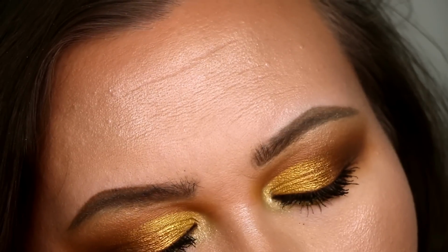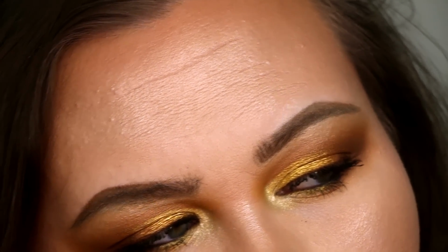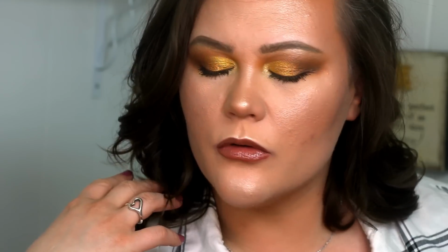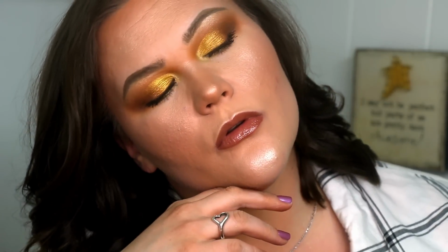So the first thing that you'll probably notice is that overall, cheek to cheek, I think it looks really, really nice. I'm not having any issues really in the way of texture being emphasized. The only issue that I am having, though, that does seem to be reoccurring, whether it's the jawline or the forehead or anything like that, is this weird kind of emphasis on like creasy kind of texture.